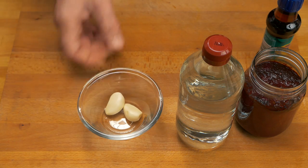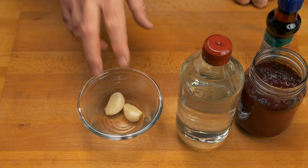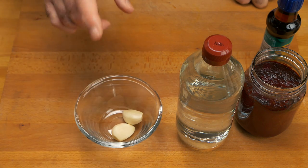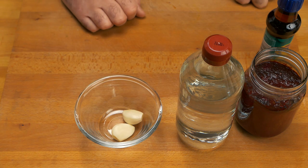And then lastly, we need some more garlic. I'm only going with 2 cloves here because this is quite large garlic. If you are using medium-sized garlic, then you can go with maybe 3 or maybe even 4 cloves. I might end up adding more. It just depends on how this tastes once I process it.